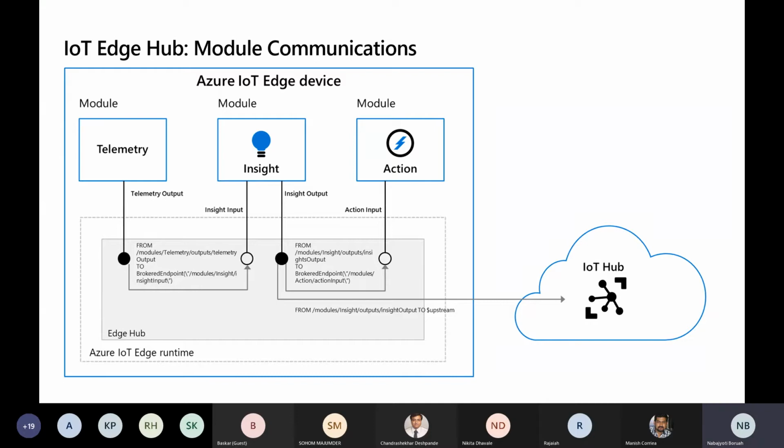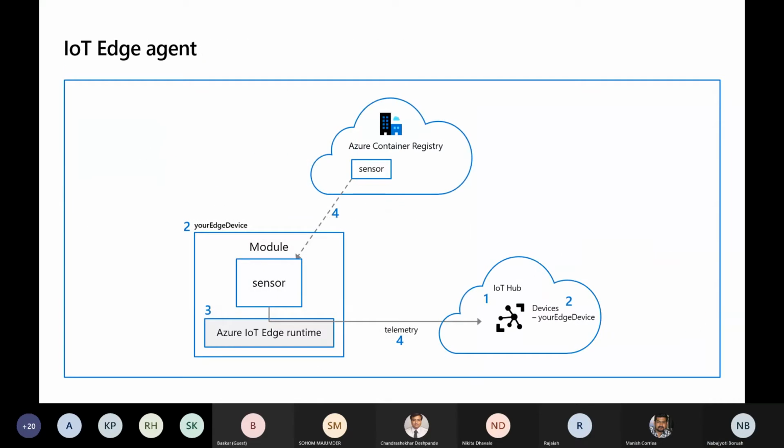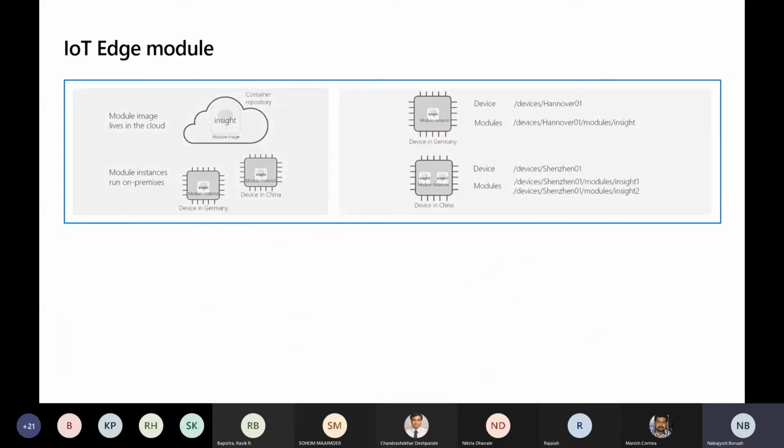So the capability of all interconnections or intercommunications between the modules is exhibited by the Azure IoT Edge runtime. With that, there are a few more components in how this edge intelligence computing works together. You can see that on top of Azure IoT Edge, you are running a module, the sensor module. The sensor is basically responsible for collecting the data and then sending it to the IoT hub. That is the one module that we talked about. So with the help of IoT Edge, you can talk to the IoT hub on the cloud.